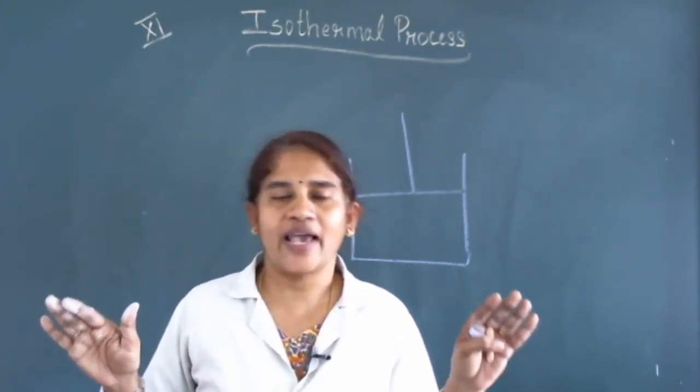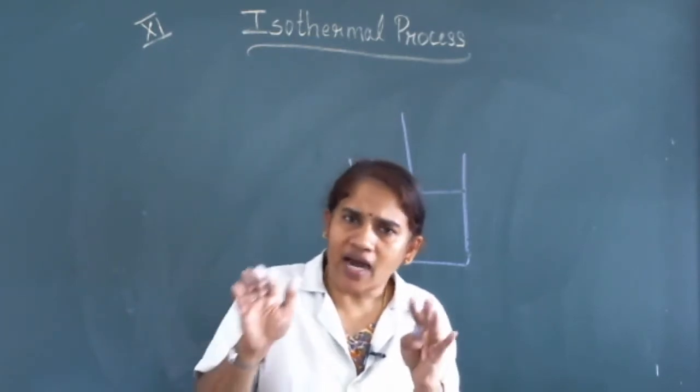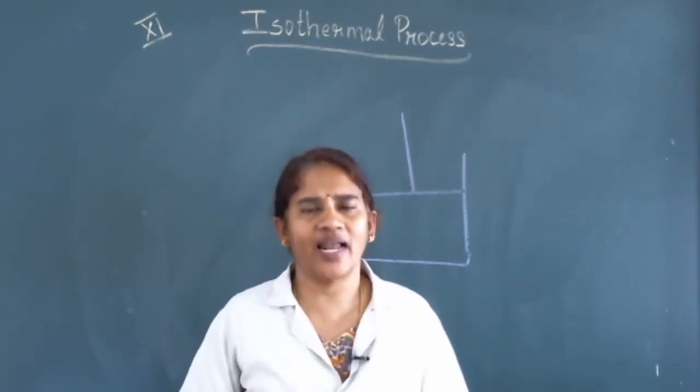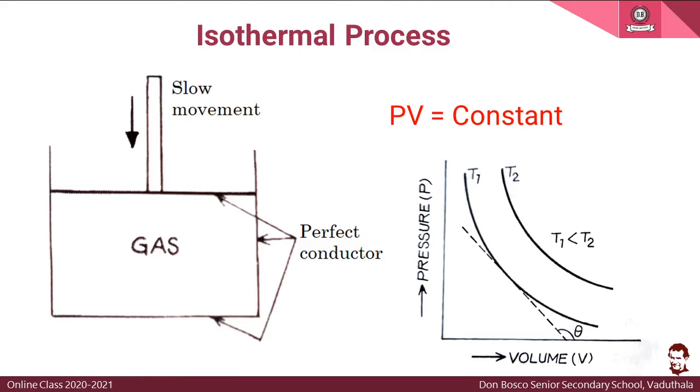It's a PV diagram also we have seen. So let us see isothermal and adiabatic process at a glance once again. See, isn't it clear now? Perfect conductor. Therefore, when the piston is moving slowly up and down, it is absorbing or radiating heat to the outside or the surroundings, and temperature is maintained same. That is, the equation for isothermal process is PV equal to constant, Boyle's law. Pressure into volume will be constant.